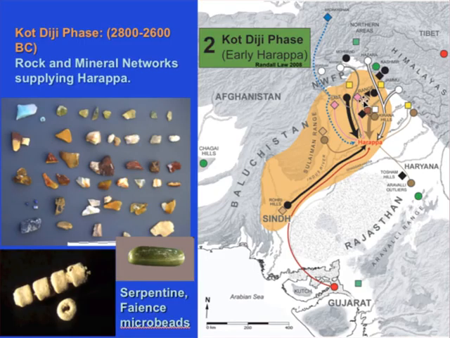During the Kotdiji phase at Harappa, we see continued use of many resources from the north, but also an expansion to the south and more types of resources coming from other regions of the Indus Valley. So as people begin to use the resources locally available, they were expanding and trying to find new resources. And this reflects a competitive economic system where people are trying to gain some access to new materials and then compete in a market.